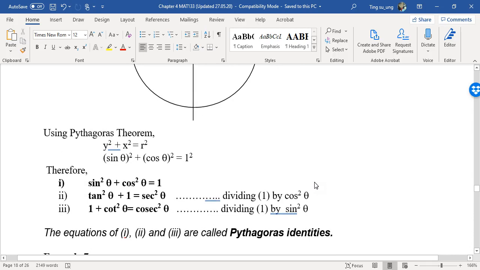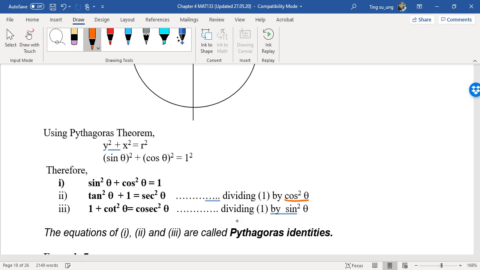Okay, so I'll just go through first before I go to your formula list, I mean in your appendix. Now, the identity you got is one. From the one you can get another two more. Let me share with you how these things come in. I already highlighted here as well. If you divide by cos, you have this. If you divide by sine, you have this.